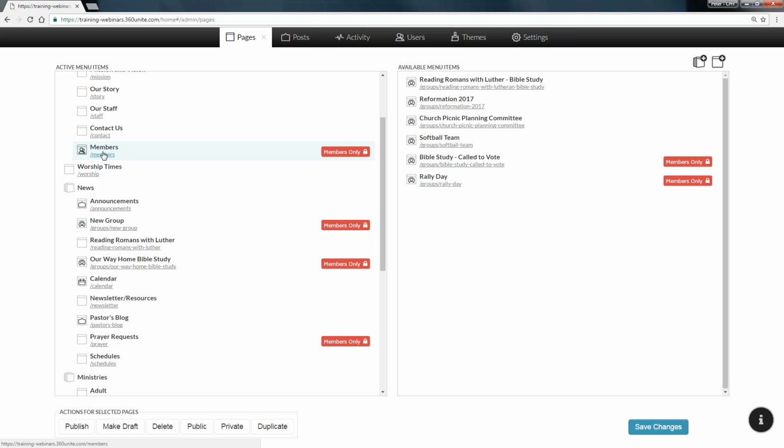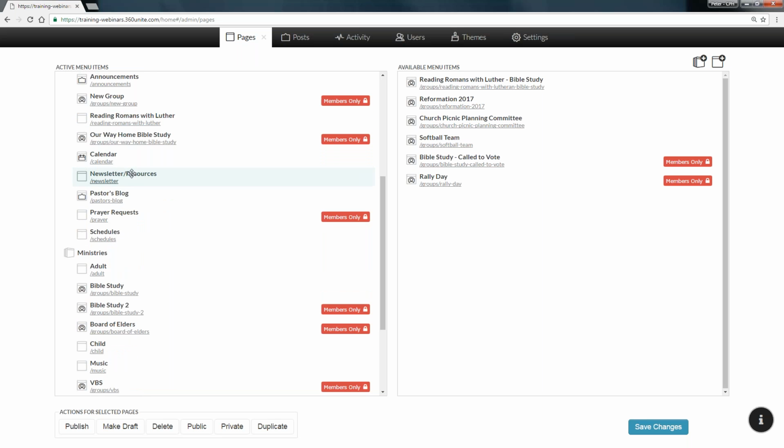But some other pages that churches are using the site for are the calendar pages, which we'll cover a little later as well. With that, you can have your different calendars and events under them and be able to even invite individuals to certain events that you set up. And we'll take a look at that a little later.